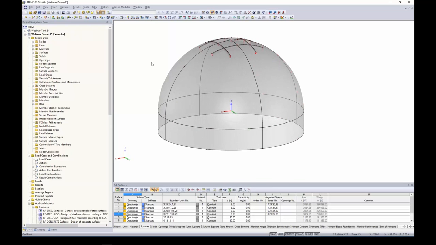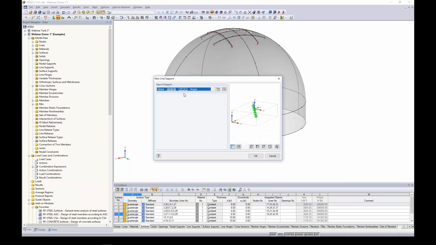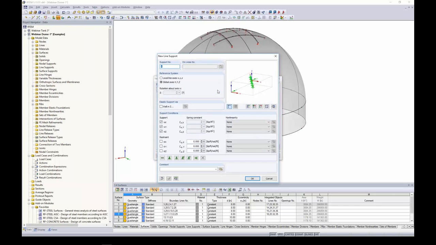Moving on to supporting the structure. So for this, we have nodal supports, line supports, and surface supports. For the bottom of our walls, we want to apply a line support. So we have a couple default options here, either hinged or rigid. Now we can always create our new definition, which you'll notice we have the 6 degrees of freedom, both translation and rotation. We have partial fixity, so if you have something that's not fully fixed, not fully released, but somewhere in between, then you can specify a spring constant here.